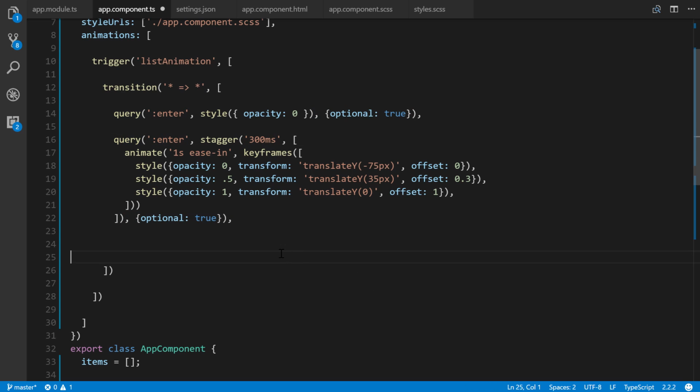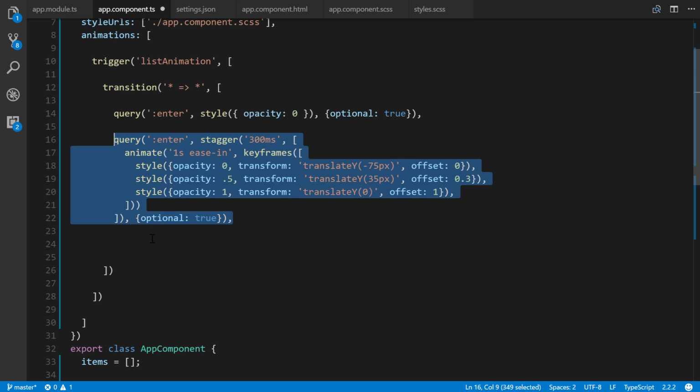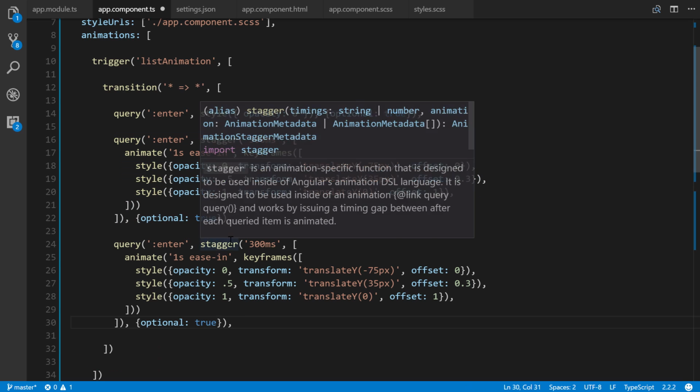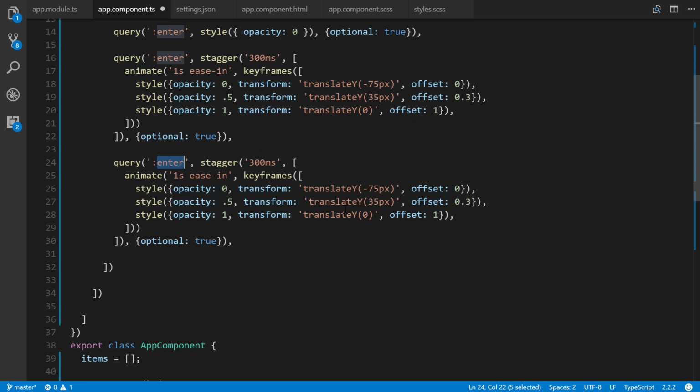All right. So next, what we want to do is, just to save ourselves some time, copy this. We're going to paste one right here. And we're going to change this to leave. All right, so this will be applied to when any of these div list ID elements leave the DOM.